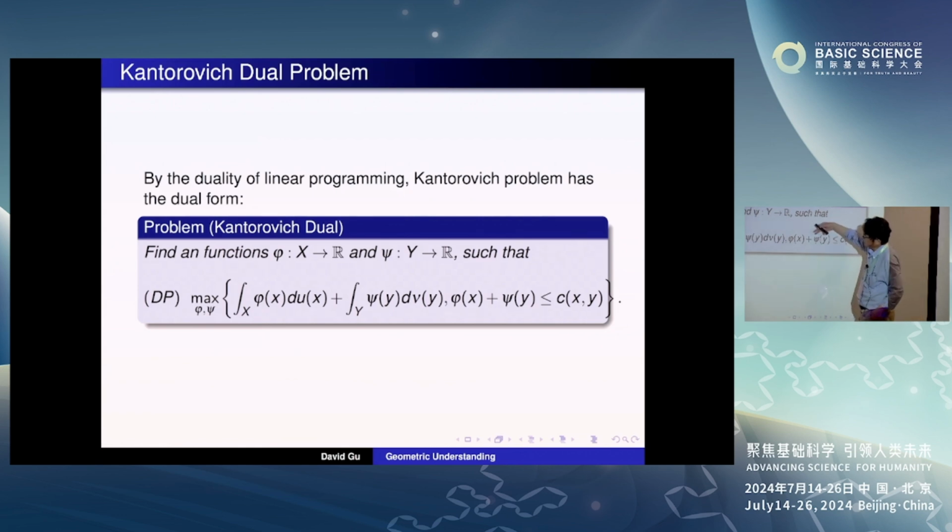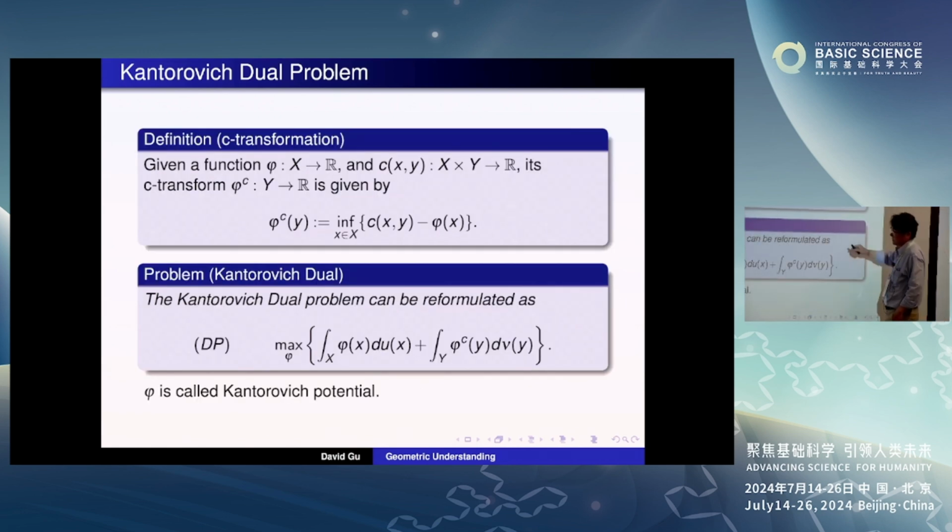This formulation is very important. Then he introduced the concept of the c-transform. By using the c-transform, there is only one unknown function here, and the functional becomes this form. Basically, we try to calculate the expected value of the Kantorovich potential and the expected value of the c-transform. So in the deep learning field, if you read the papers, more than 95% are trying to optimize this functional, basically using a neural network with different approximations. But our method is very different.